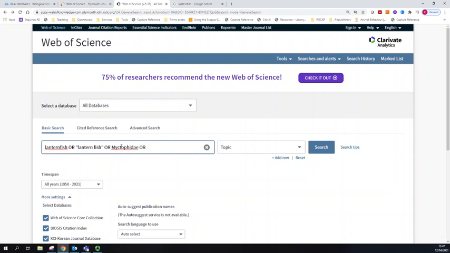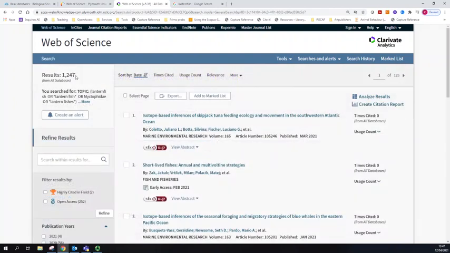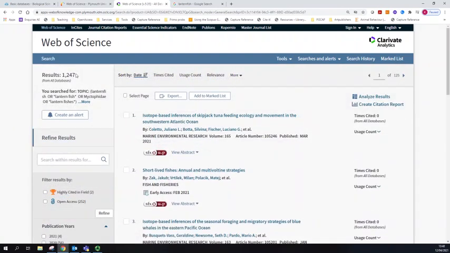And I'll add the plurals in as well. So you can see that's pulled in significantly more results by using that scientific name. We've now got 1,247 results.